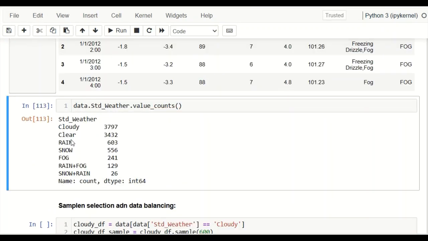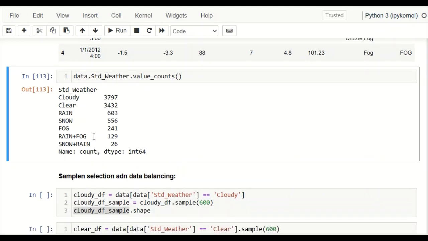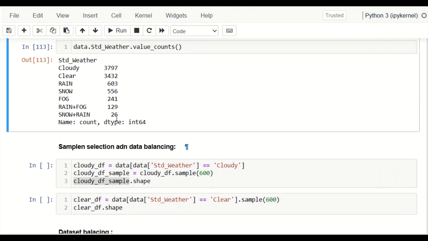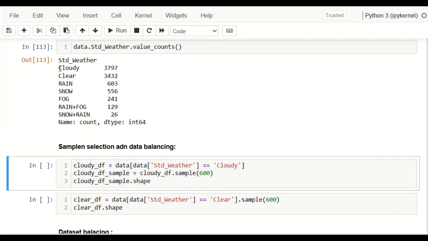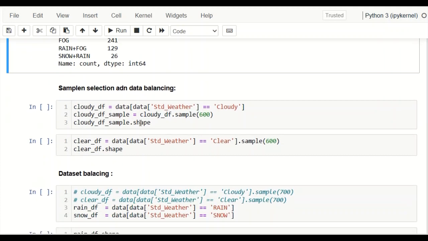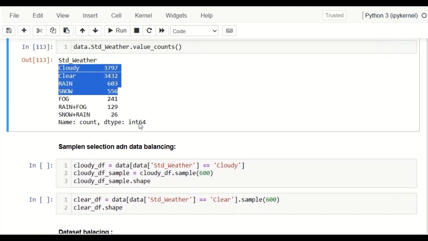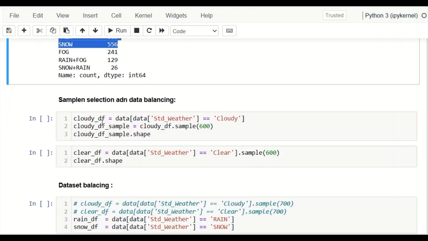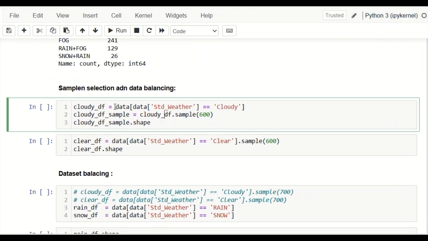I have to create here a standard, meaning balance, this data set considering only these 4 categories, and for that I'll select the cloudy weather. So data in square brackets, data standard weather is equal to cloudy. I'm considering this.